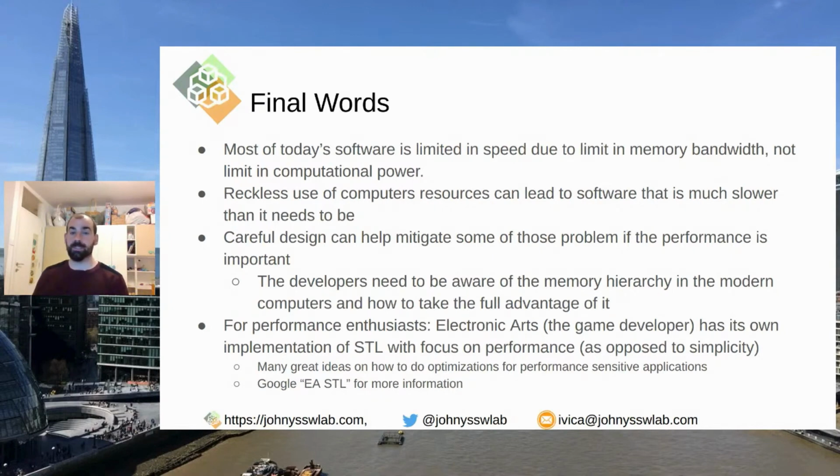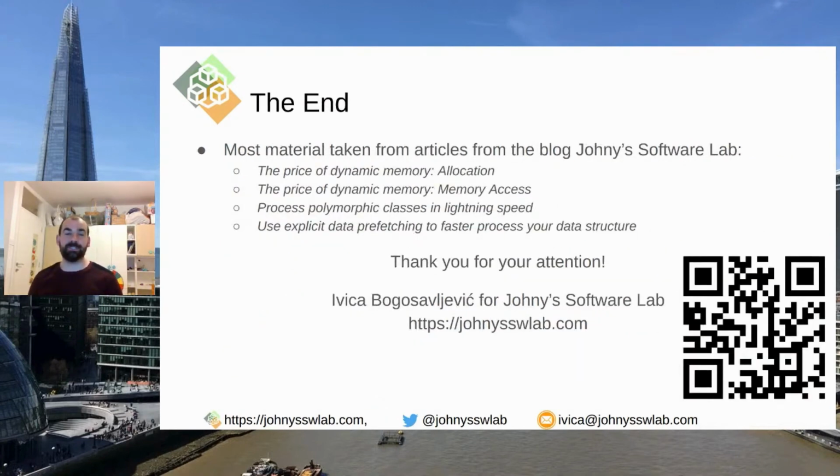If you're a performance enthusiast, Electronic Arts, the game developer, has its own implementation of STL which focuses on performance. The standard STL focuses on simplicity, on memory usage. So the standard STL is meant for much larger audience, not for performance aware audience. So there are many great ideas on how to do optimization there. So you just Google EA STL to find more information about it. The end. Thank you very much.